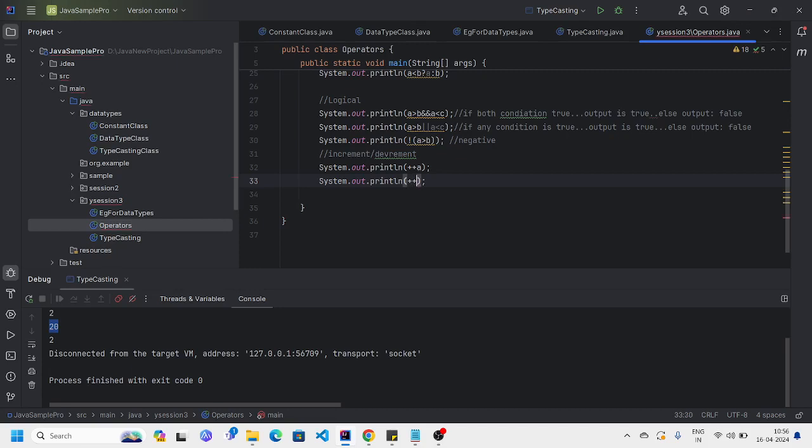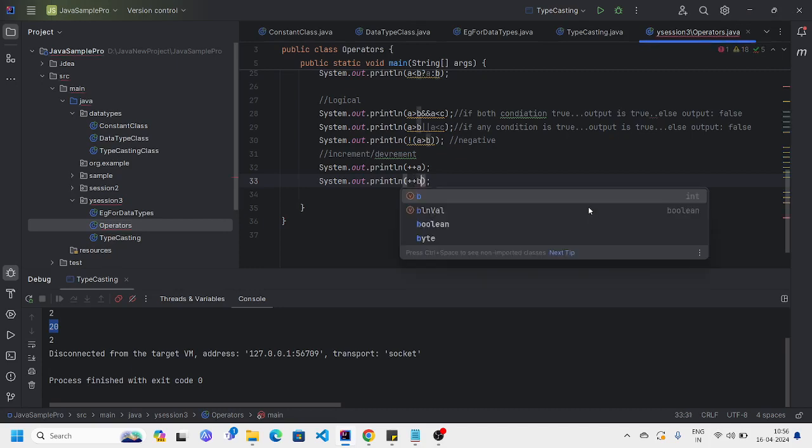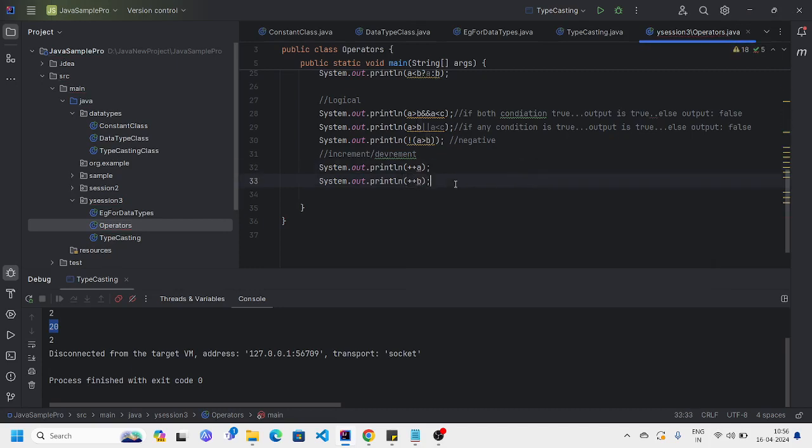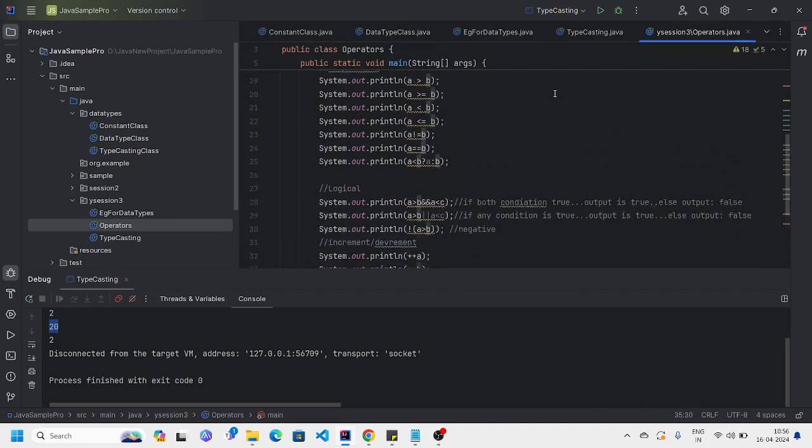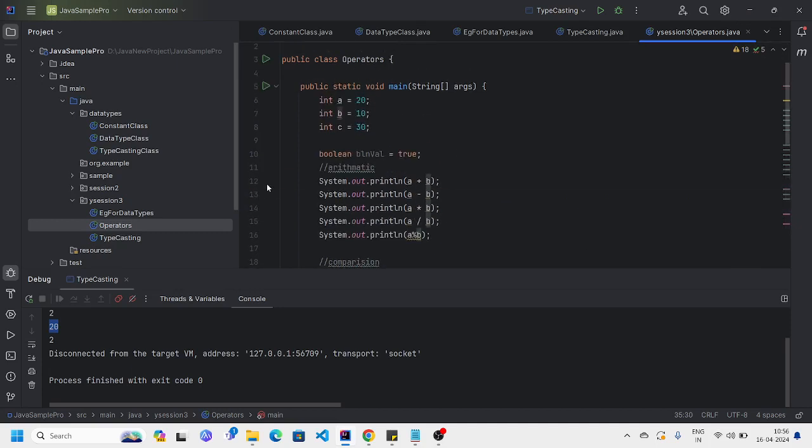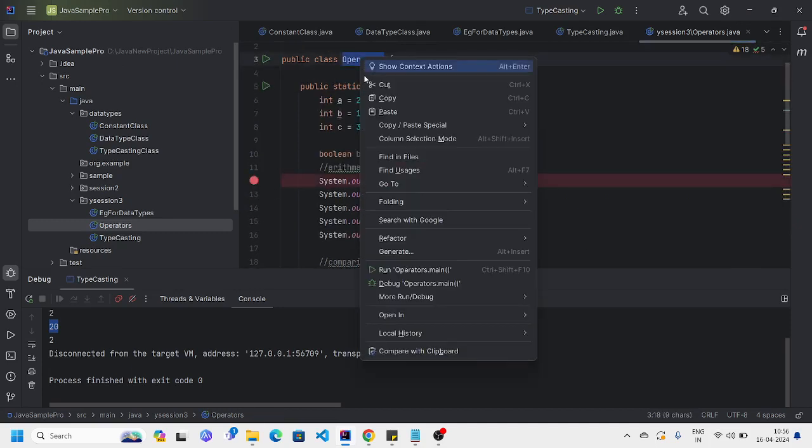Next, ++B. Similarly, we can perform decrement operations as well. Okay, let me debug this one.